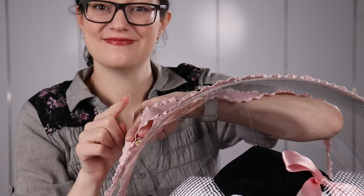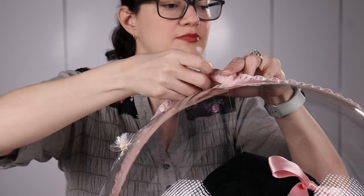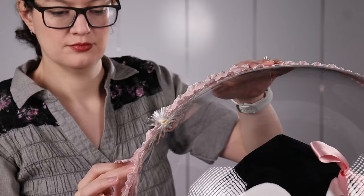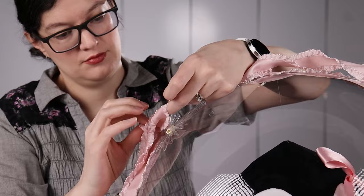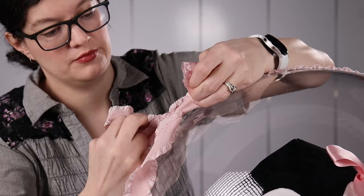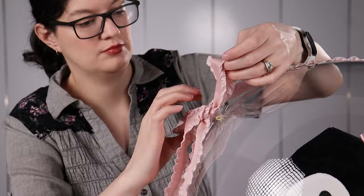To help hold everything in place, add a couple of glue dashes along the seam anywhere the ribbon needs extra support, especially where we tied those knots in the bubble. I tied the remainder of the ruffle ribbon in a simple bow right over that wide mouth opening knot — this is the perfect amount of fluff to not only hide that opening but be a beautiful finishing touch. Take a few extra glue dashes to secure the tails of that bow in place. You could also come in with a large fluffy bow with a different type of ribbon or top this with a small arrangement of faux flowers. If you'd like to see any of my other stuffed bubble projects, you can check those out here. Until next time, remember — stay creative everybody!